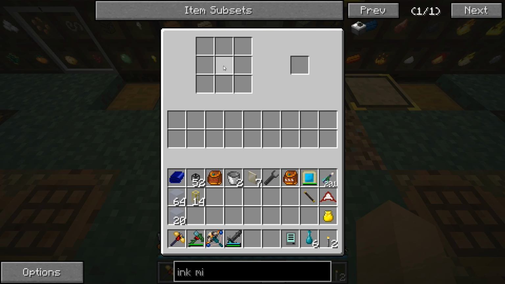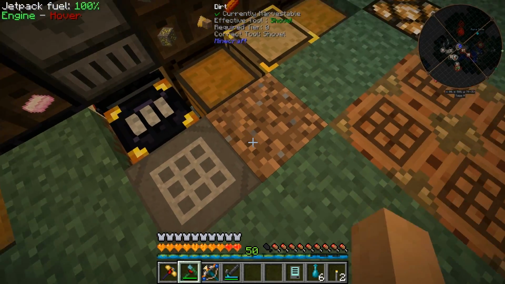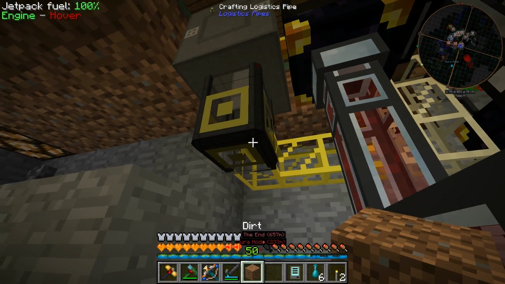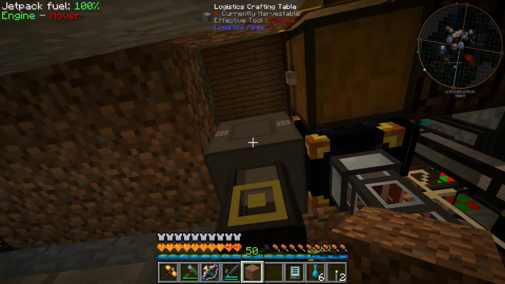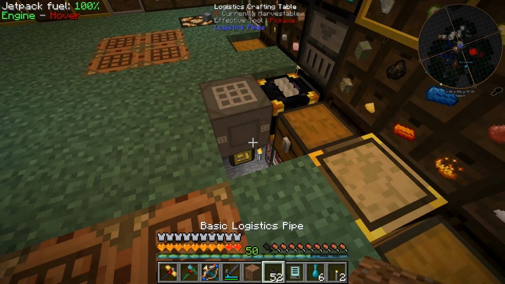Now, this guy should connect to this crafting logistics table. Did it? I don't think it did. Is this not what we need? I thought this is what we needed. Okay, hold on. Yeah, it connected and everything. Is there no power, though? No, that's green. Does this need power? I thought just the one pipe would be enough. Maybe it's not?